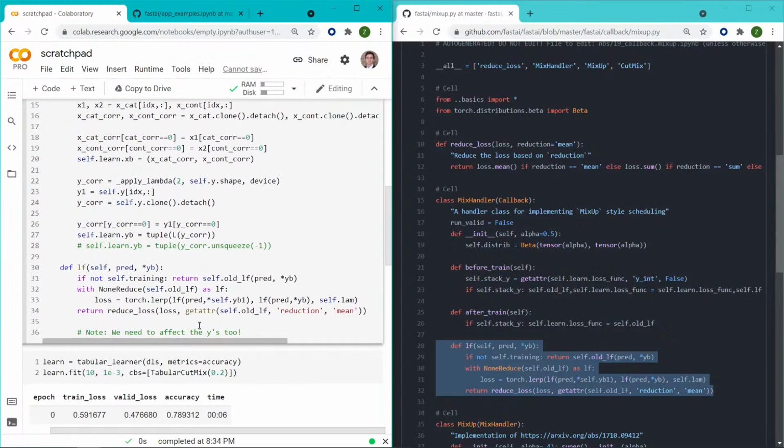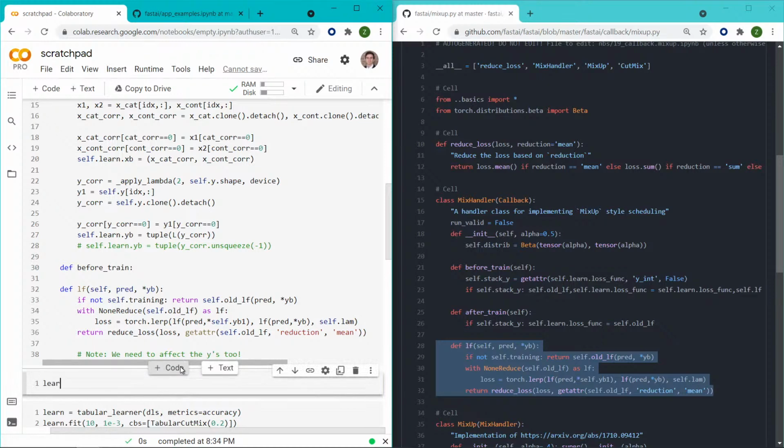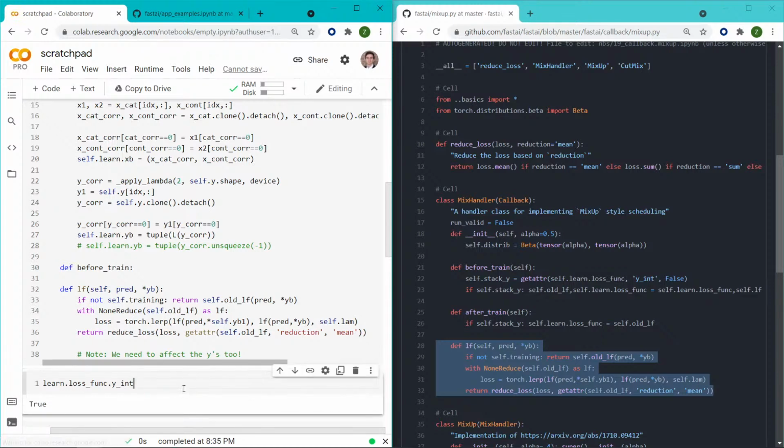All right, then that should be fine. The rest of it, learn.loss_func.y_int. All right, so it is stack_y.